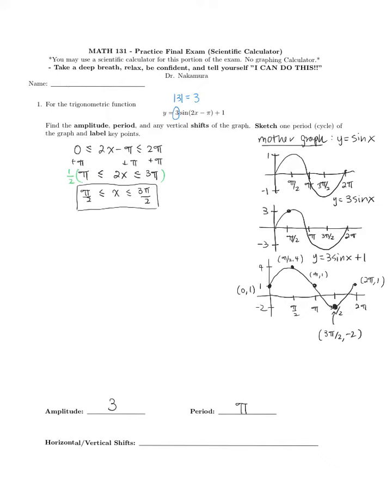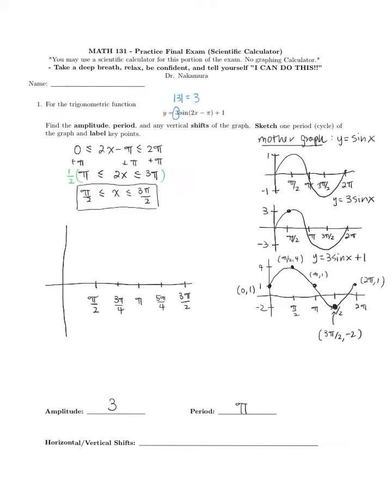Not too shabby. All right, so now let's shift this graph pi over 2 units to the right, and that is going to be our final graph. So if I do that, you're going to start from pi over 2, and you're going to end at 3 pi over 2, and then you're going to have to break this into 4 equal intervals. So in this case, this point is 3 pi over 4, and this is going to be pi, and then 5 pi over 4, and 3 pi over 2.